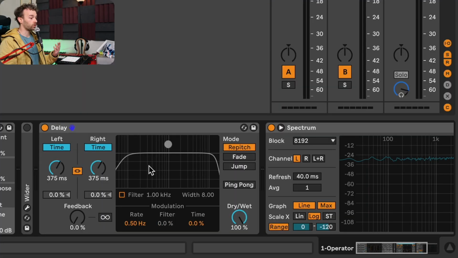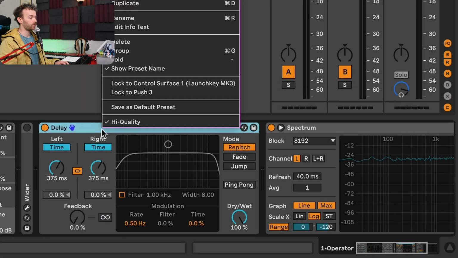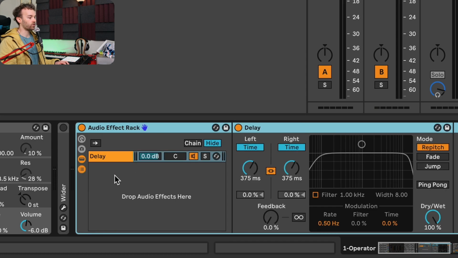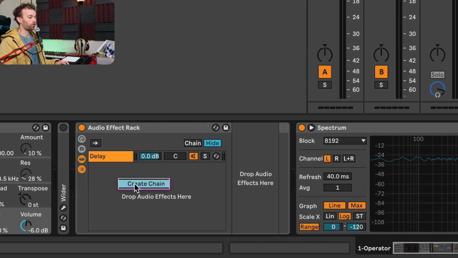Now what we need to be able to do is hear the delayed version of the signal at the same time as the not delayed version of the signal. In order to do this, I'm going to use a rack inside of Ableton Live, which allows me to split out a signal into parallel signal paths, one that will go through the delay and one that won't. I'm going to right click on the delay device title bar and select group. Now it's going to group this delay to what's called an audio effect rack. I'm going to open up the chain list, and now in this audio effect rack, I'm going to right click and create a chain.